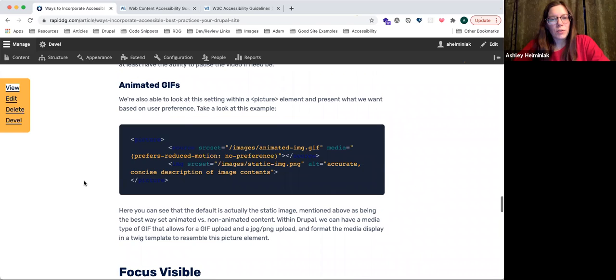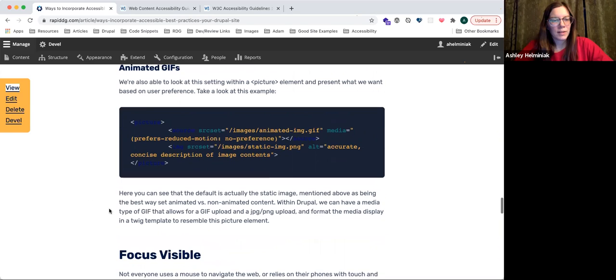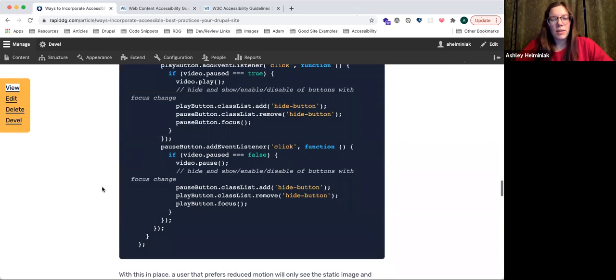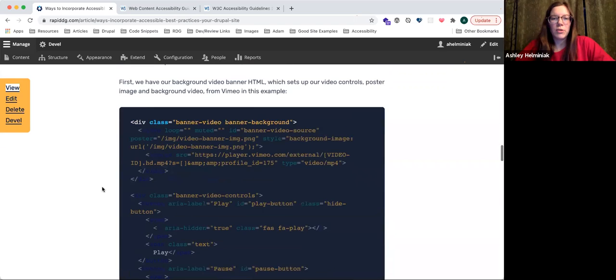So those are a few of the CSS, JavaScript, and HTML ways that you can utilize prefers reduced motion and introduce it to your site. Those are definitely more globally applicable and theme level. But if you're building something out like this, you can do a Twig template. We do have a Twig template.